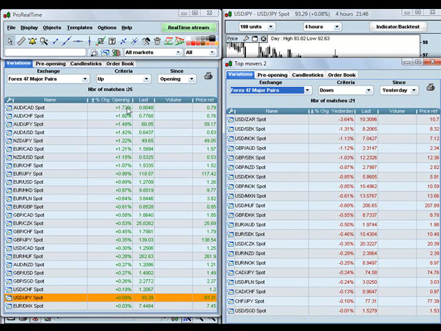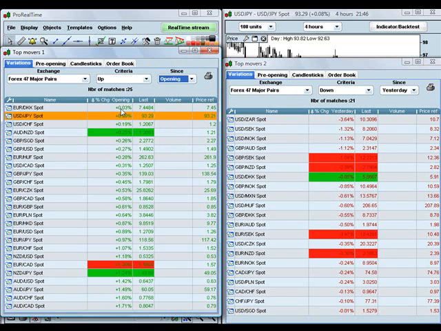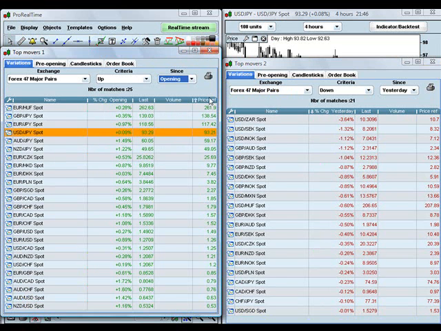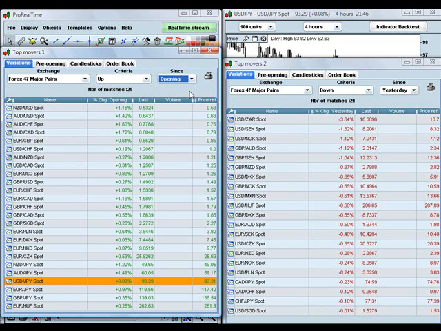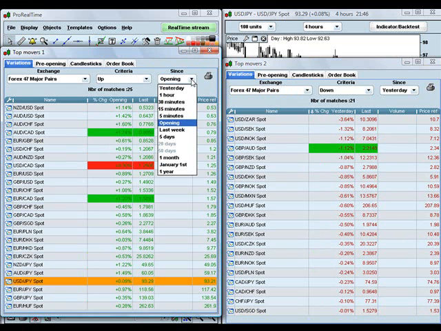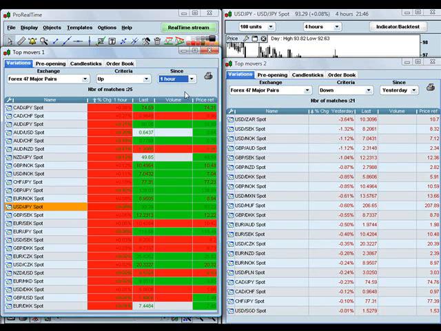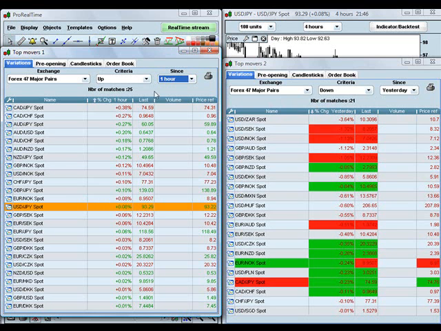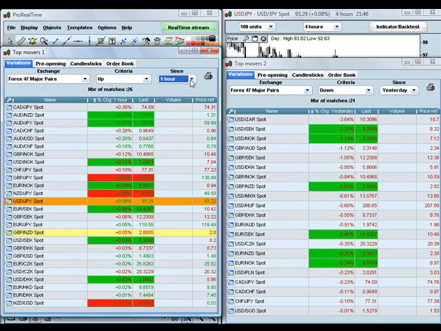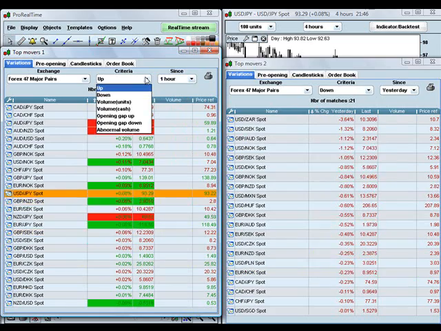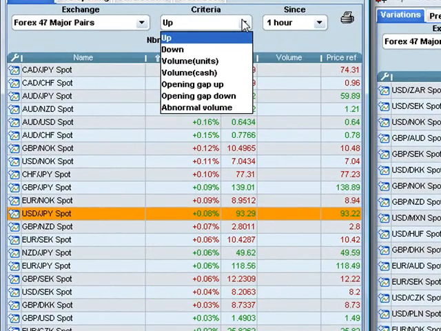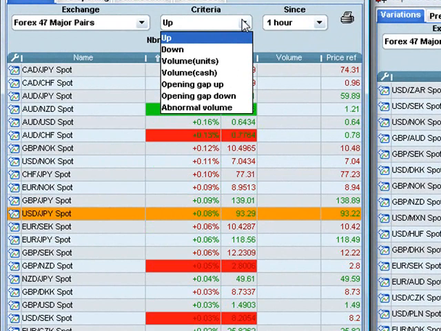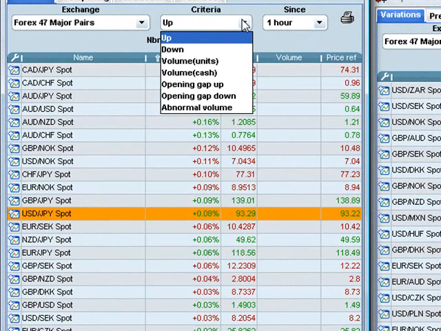And you can sort this by whatever you'd like. Here's the smallest movers up, and sort it that way. Sort it by price reference, whatever you would like there. Okay, and this is since the opening, but you could do this for the last hour. Okay, and there they are there. You could do it for whatever time period you want. There are a number of other criteria here which do not apply to the foreign exchange market, since you don't really have gaps, with the exception of the weekend potentially, or volume in the foreign exchange market.